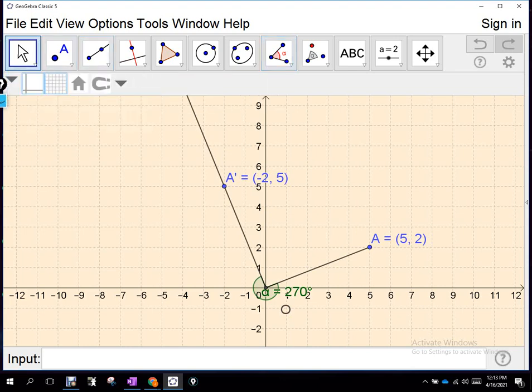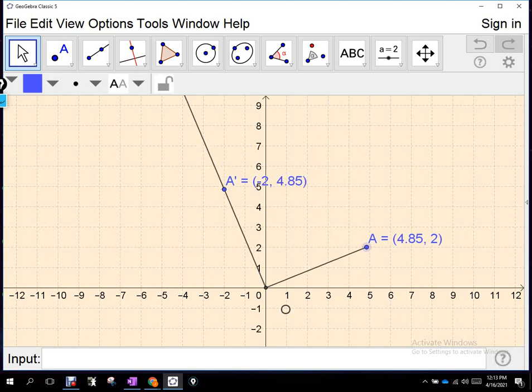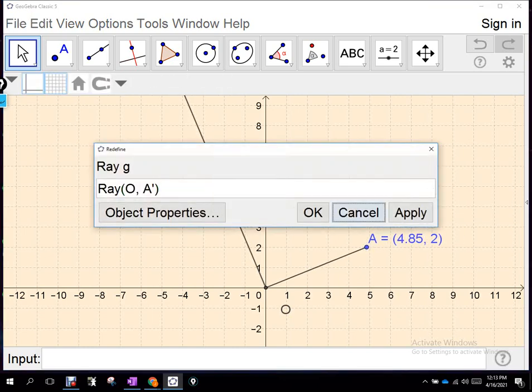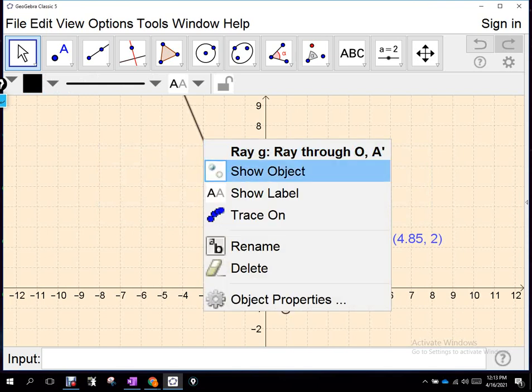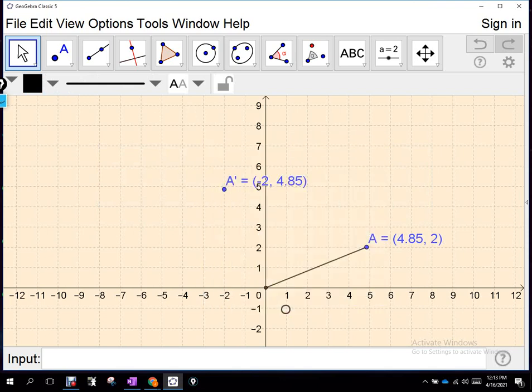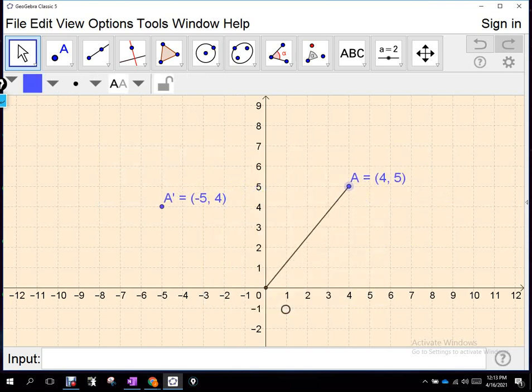What do you notice happens to the ordered pair? If I start with (5, 2), what did it do here? The coordinates flipped, and the first one became negative, right? Let's see if that's maintained as I move this around. Let me just get rid of this ray real quick. So if I go there, do they flip? (4, 5) becomes (5, 4), and does this one become negative?